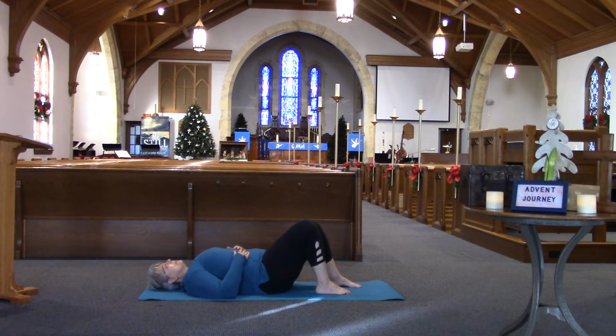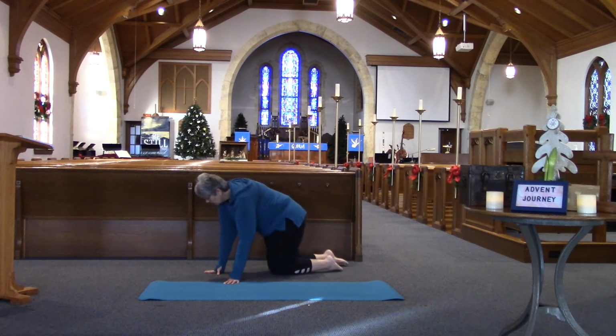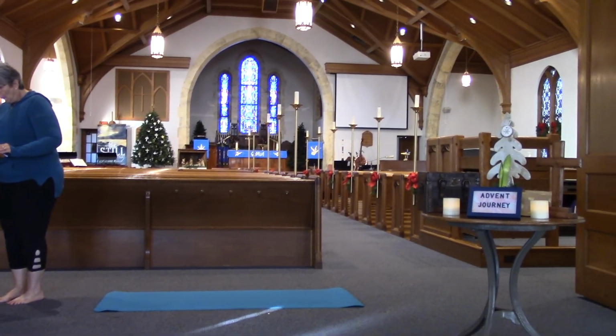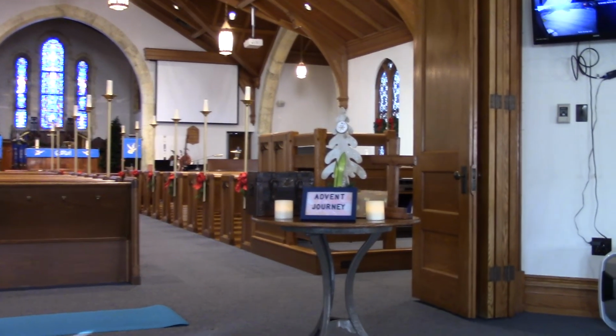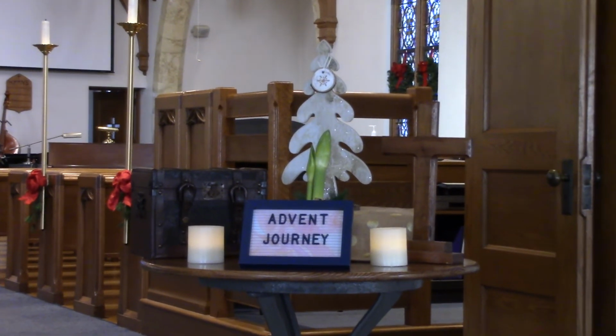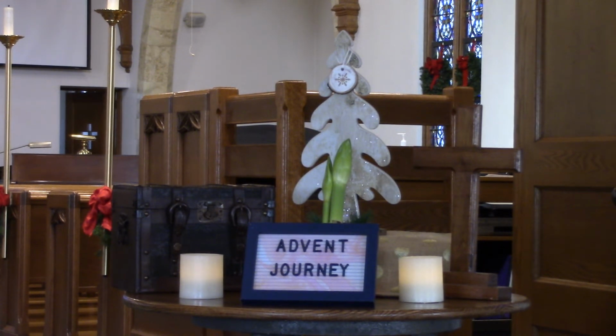Take a deep breath in, hold for just a moment. And exhale. Journey by resting in God. Journey by trust, trusting the truth of God. Journey by faith in response to God's truth. Journey by substance, remembering God's provisions.